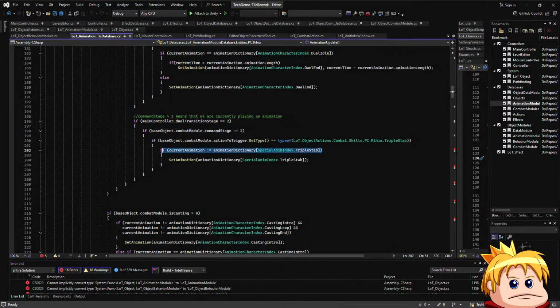If current animation does not equal triple stab, then we're gonna set the animation to triple stab.